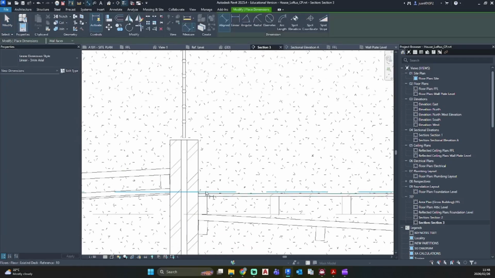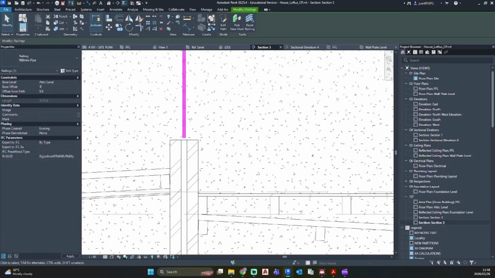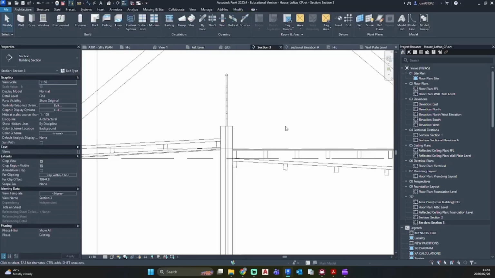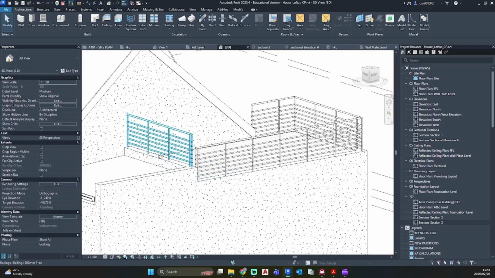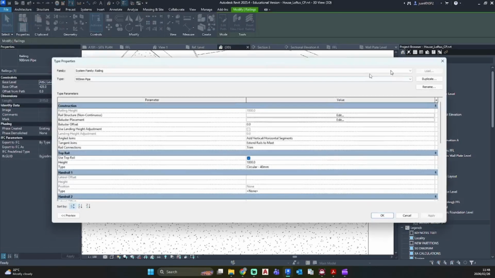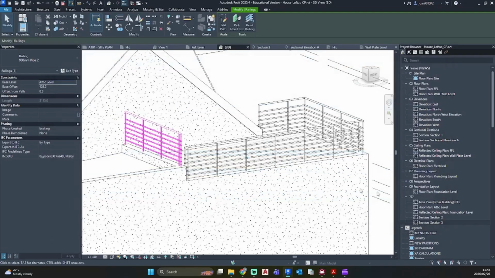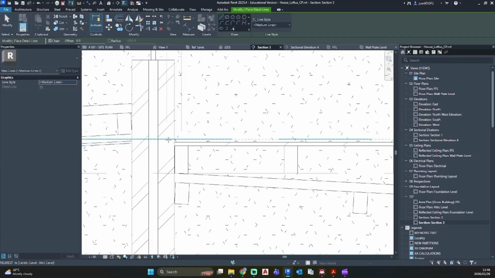Oh, we drew it from here, so we need to make that 48. And there we have a safe deck area. We can take this one and go edit type, duplicate, duplicate, OK, and just go DL for detail line.